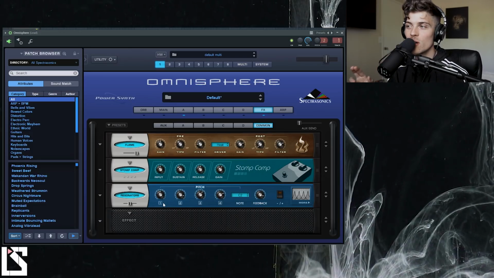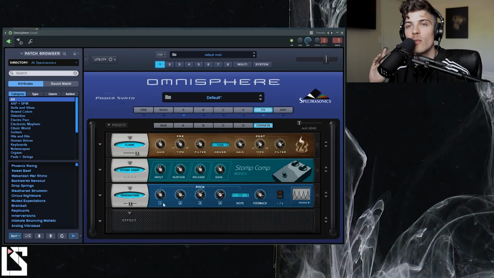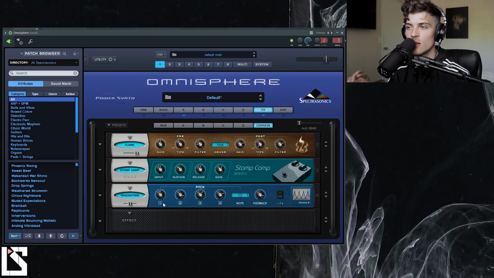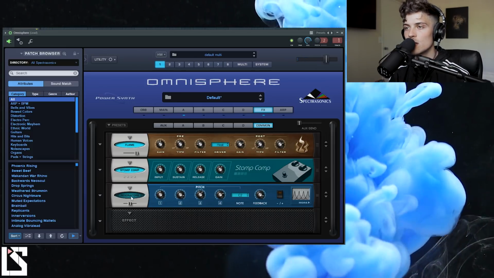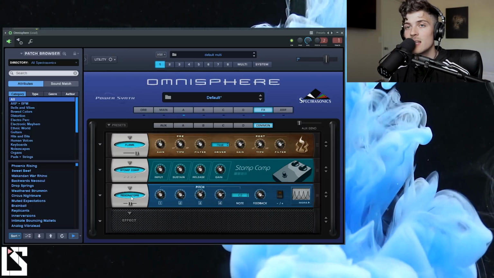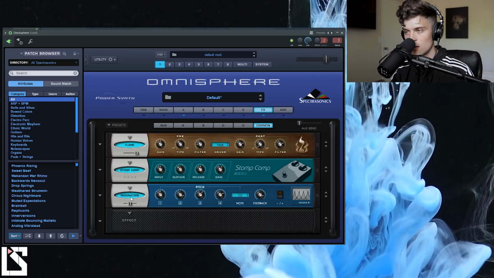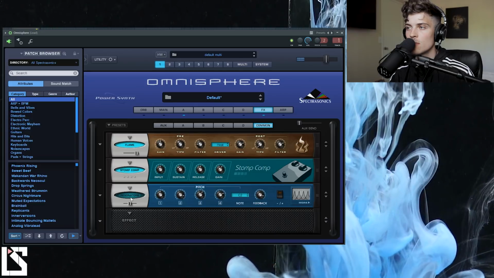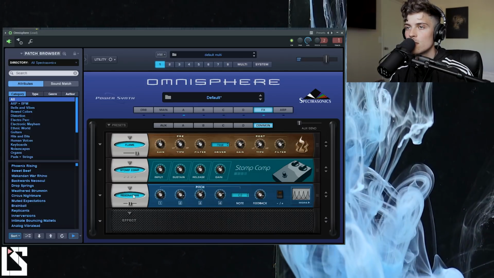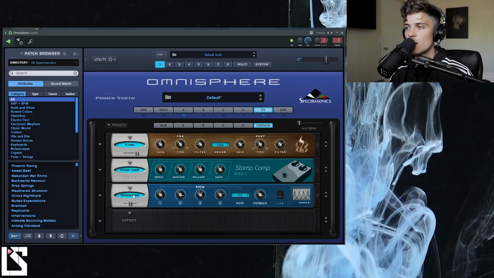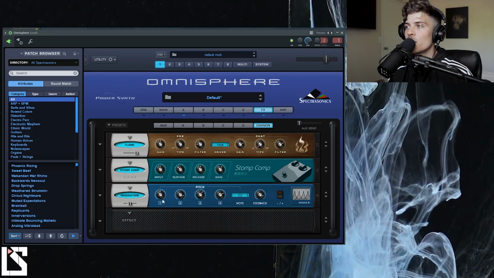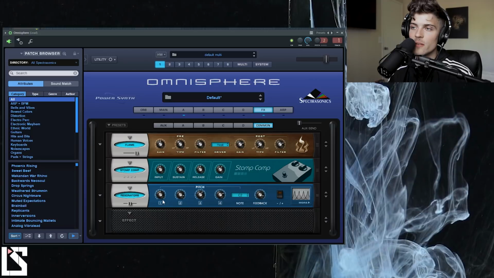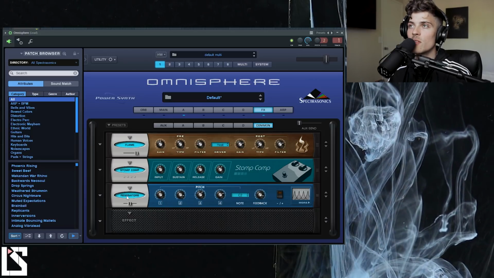I'm going to literally use this for one 808, and then I'm not going to use it on the other one, because here's what it is by itself, and then here's with it. It gives it a really cool vibe, especially down here. So originally, and then with it. Such a cool little piece of rack gear you can throw in here. So I'm actually going to bounce both of these. I'm going to use it for the first one, and the second one I'm going to turn it off.